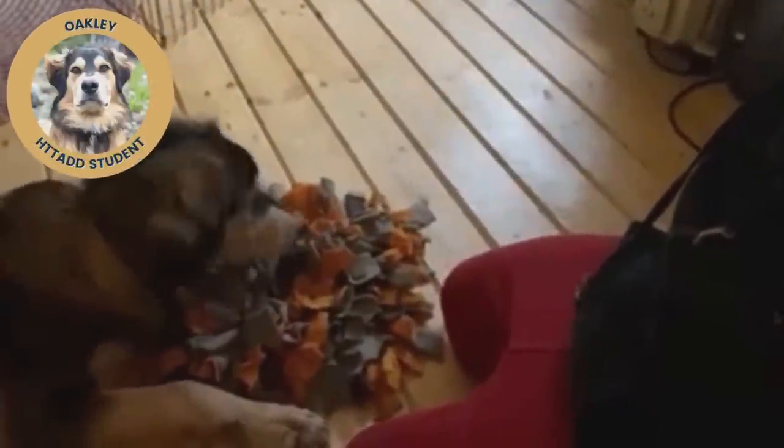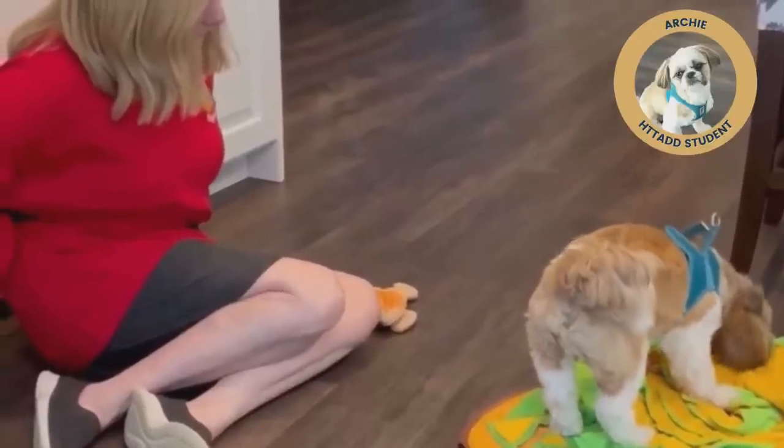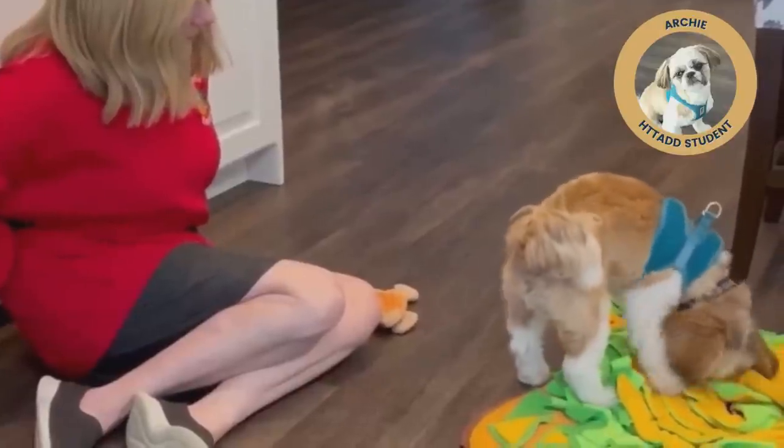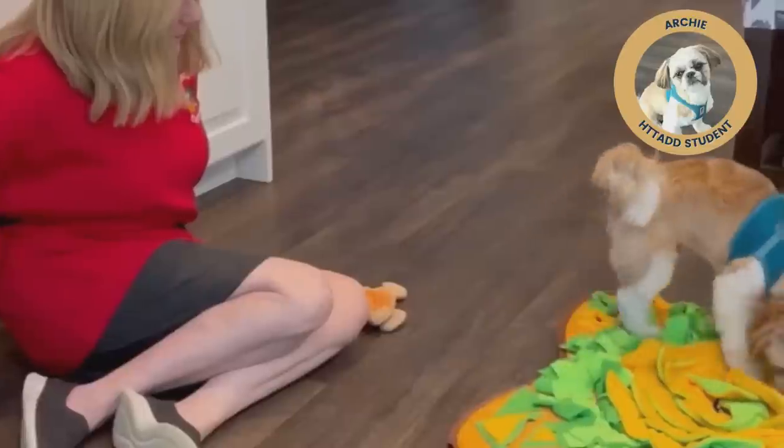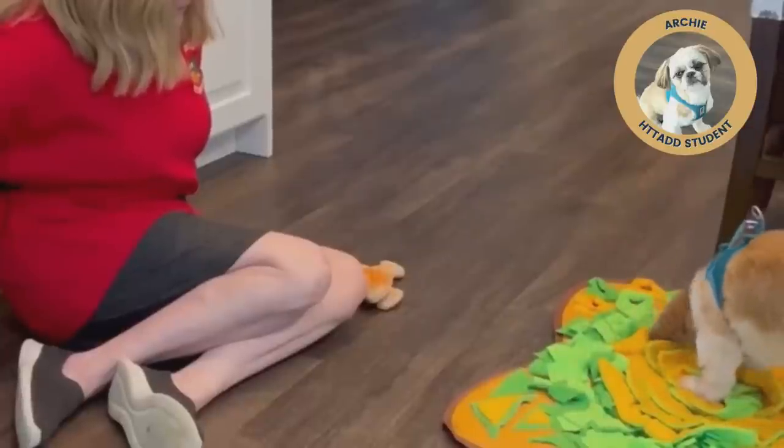This is Simone and Oakley. You can see that Simone is simply showing the brush and tossing the treats onto a snuffle mat, and Oakley is having a great time. The body language is relaxed, he's participating without hesitation, and there are no signs of stress. I love this video because everybody's calm, there are no distractions, and it seems like nothing's happening at all. Good training will look like this. This is Debbie and Archie — Debbie is so patient and calm, letting Archie take his time to return to the exercise.